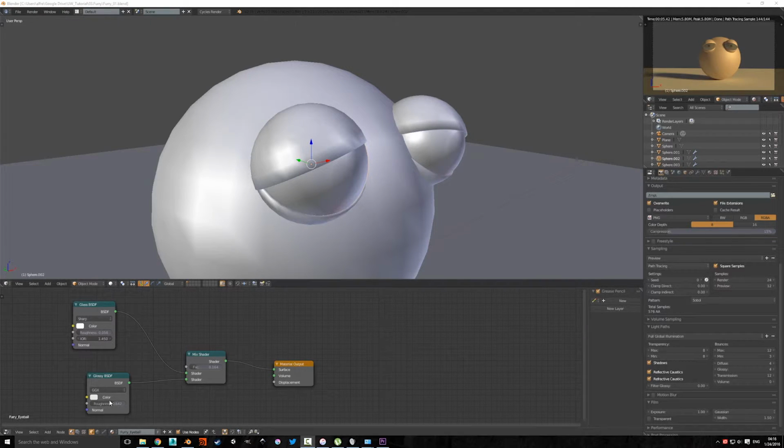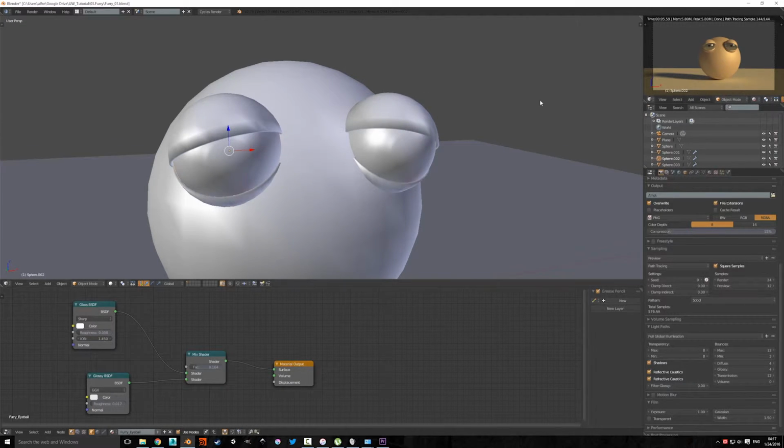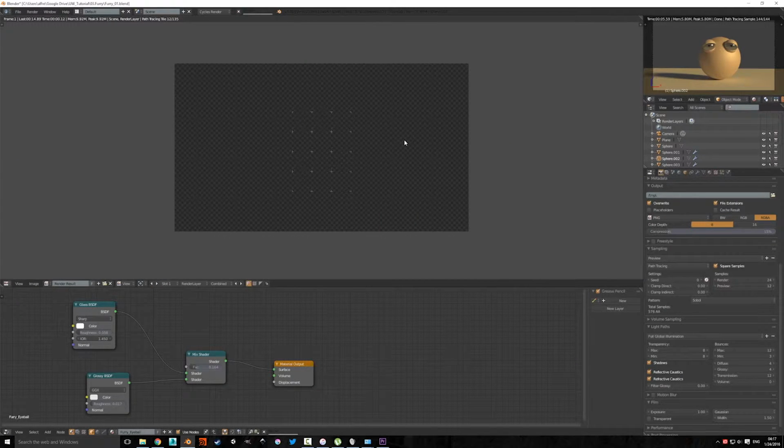And I think I shouldn't have raised the roughness of the glossiness, and it actually needs to be pretty low. That way we can get this beautiful glossy highlight in the eyes. Now you can see that the eyes, let me render it so you can see it in a bigger picture. You can see that the eyes right now look pretty gray, even though the surface of that eye is white.